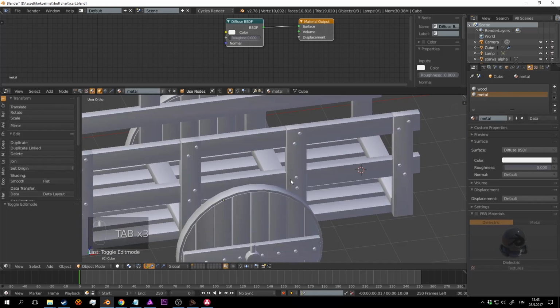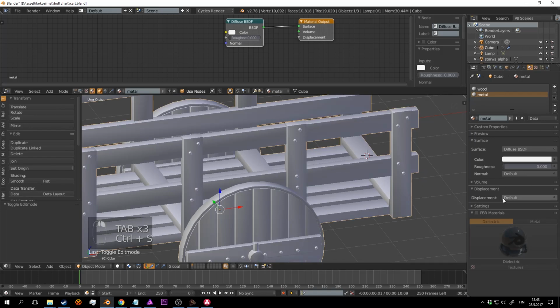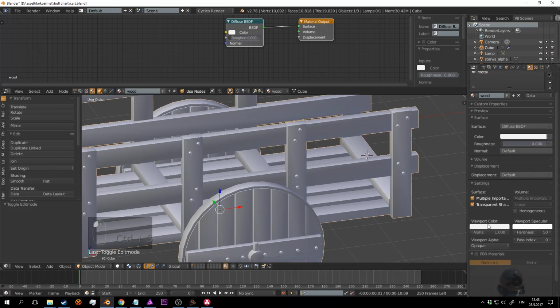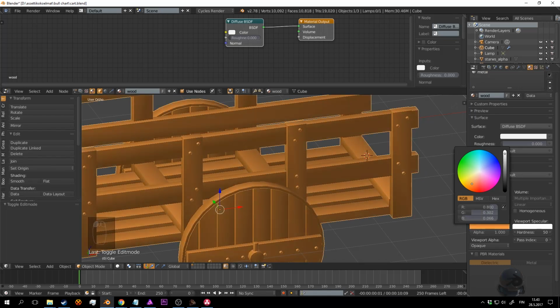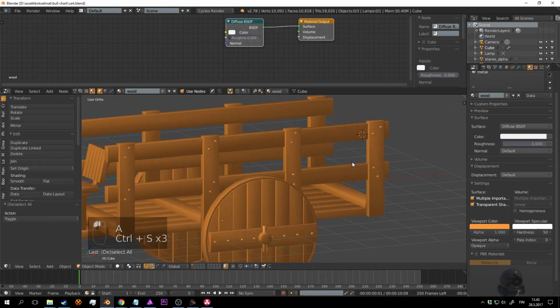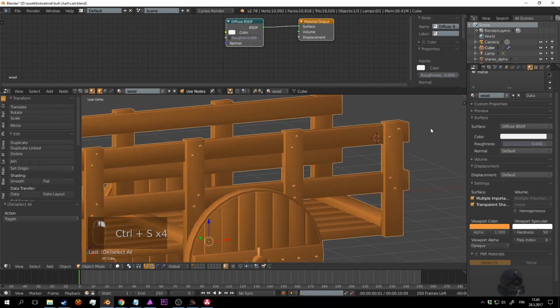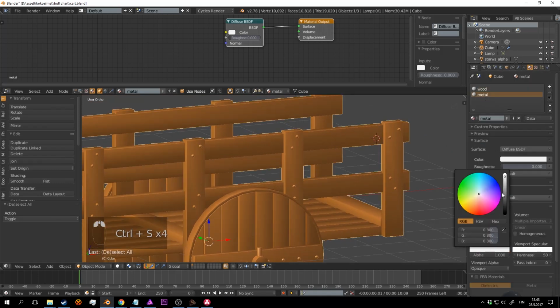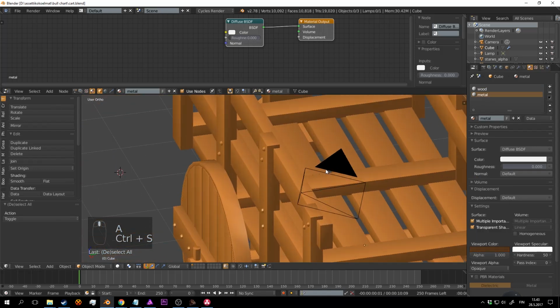So let's first create some random color for the wood. So let's select the wood, and then let's go to settings and viewport color. That's because I wanna see in the view what I'm actually doing here. So, and then metal will be something like dark brown because it's rusted.